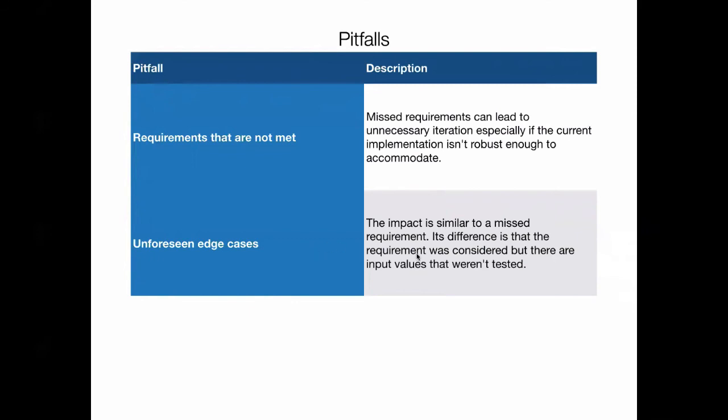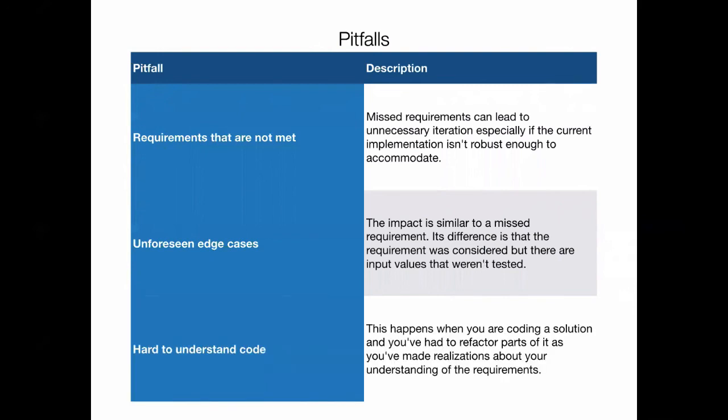So you see, it's not so much that we didn't consider that the number is important, but we didn't think of what the other possibilities are. It's likely that we'll encounter an edge case, and that edge case might throw a wrench into our implementation, and as such prolong the problem solving process. Finally, it can lead to hard to understand code.